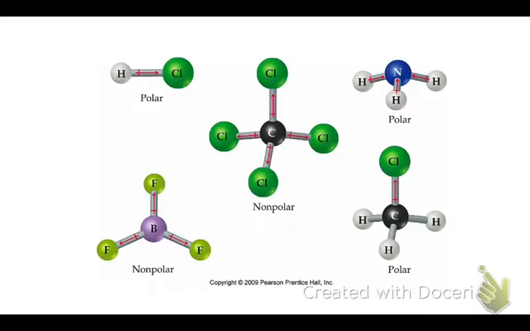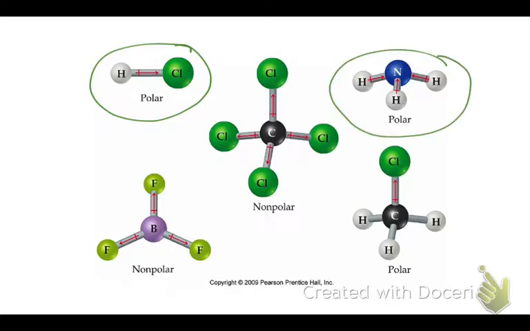Now look at these molecules here. This is a molecule made of one bond. That bond is polar. The molecule is therefore polar. These are dipoles heading in one direction. No other direction is canceling them. So that's polar. This is a tetrahedral, equivalent atoms and bonds all over. That makes the molecule non-polar.